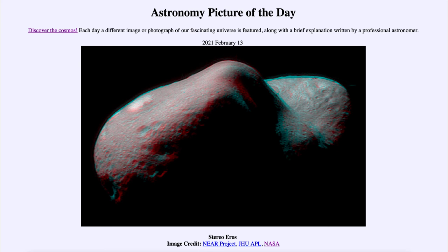Studying asteroids also tells us something about the origins of our solar system — looking at these small bits of material that were left over and were in fact the building blocks of planets like Earth and other terrestrial planets in the inner solar system. These are the types of objects that came together to build up the larger objects, and we get a chance to study them before they have been completely changed by the heats and pressures of being in a much larger object.